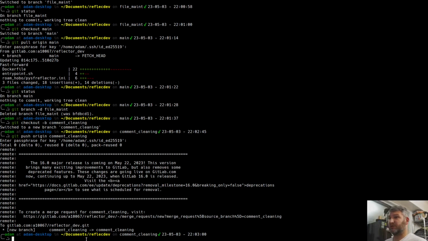But this will be the branch that I will start doing cleanup of the Dockerfile. I'm going to clean up all those old comments, the code that I'm not using that's been commented out, directions. I'm going to go through and make sure I don't need to update directions, stuff like that. So I'm probably going to stop here for now. It's a good stopping point. But again, I have a working Reflector that's much cleaner.